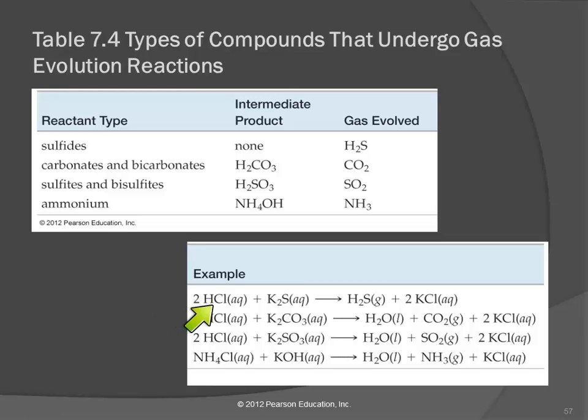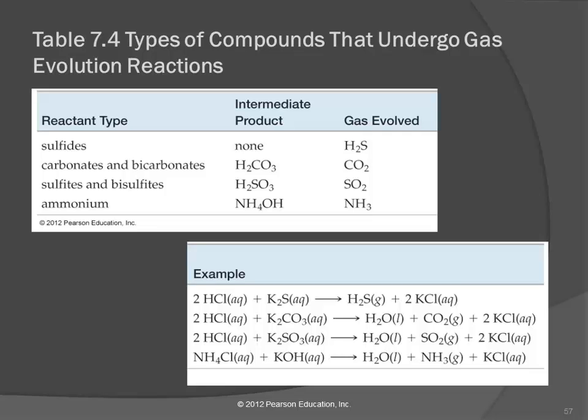If we react hydrogen chloride or hydrochloric acid with potassium sulfide, the best way to predict what the products are, if they're ionic, is to just swap ions. So the hydrogen is going to go with the sulfur. You're going to end up with H2S. And then it's up to you to remember that H2S is a gas. That's not an aqueous substance, it's a gas, and it will bubble out and cause a stench. And that's why anything that evolves H2S, we always do in the fume hood, because nobody wants to smell that.